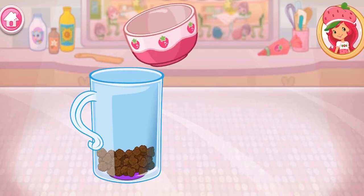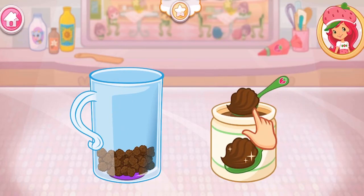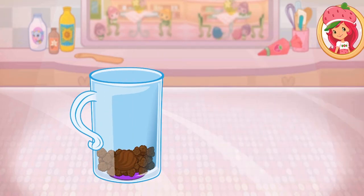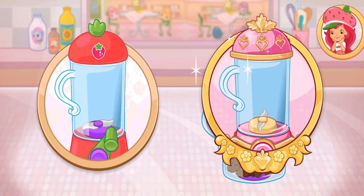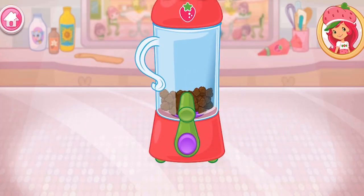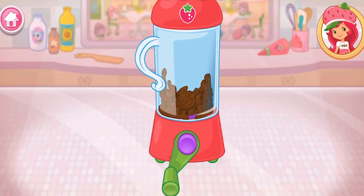Together. Start off by adding cake crumb. Now, add some frosting. The upgraded blender mixes automatically. Blend it until the cake mixture is moist and can hold a ball shape.